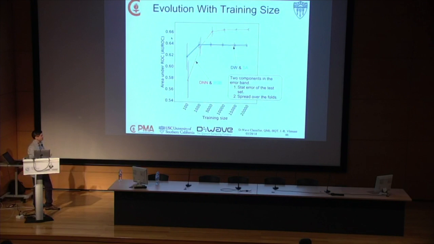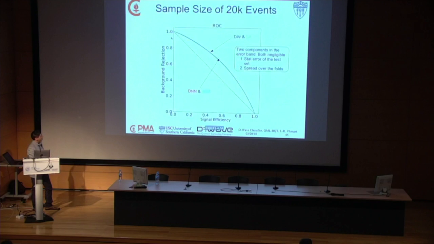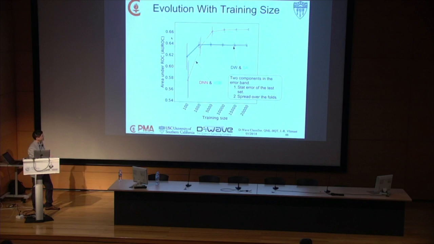All right, now this is the area under the previous curves, as a function of the size of the training set, where you see here that the classical methods are winning over the QML. And then there is maybe a slight advantage at very small sample size, which could increase with an even smaller training size. And this was confirmed with some of the papers in biology from Daniel and others.